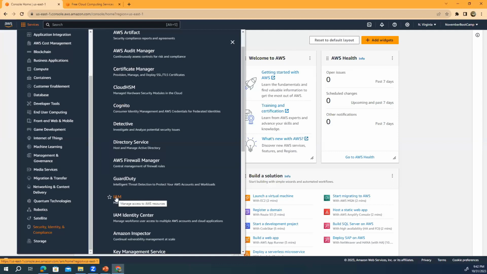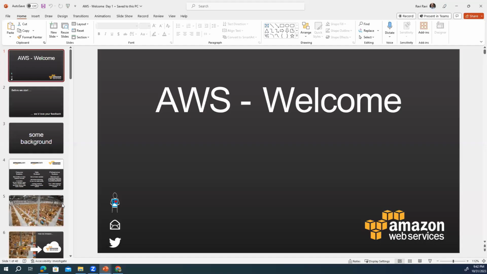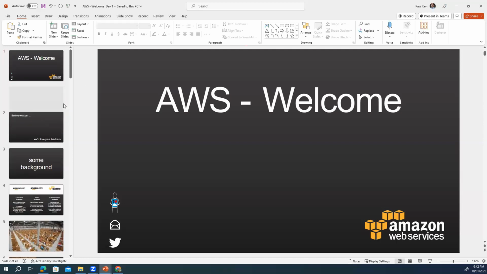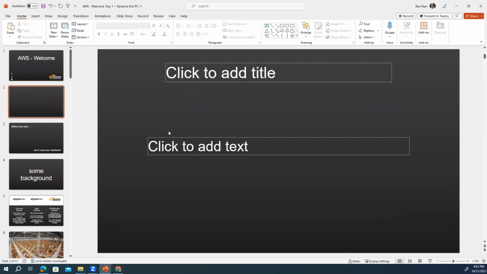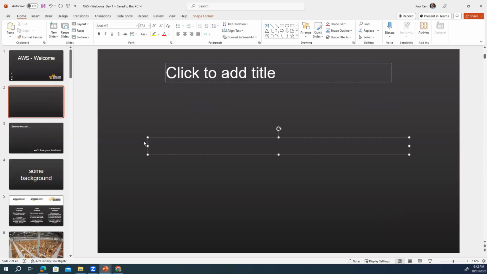IAM. So what are these things here? Identity Access Management. So that's the reason when you go on to this AWS, there are a couple of domains that you need to really understand. Those things happen to be your compute. What is something that I'm telling you in compute? You need to select something like EC2, important, because you need to have something called storage. Within the storage, we need to have something like S3 is important.